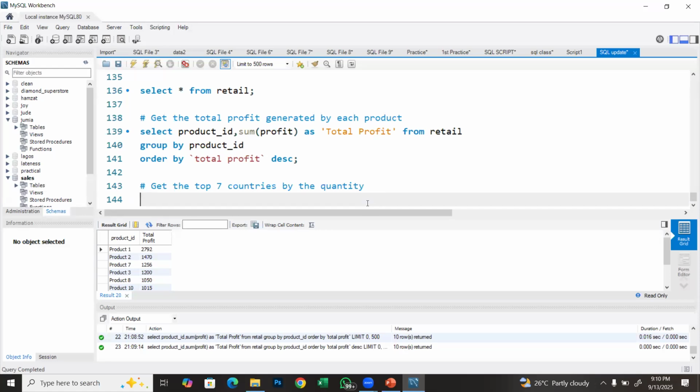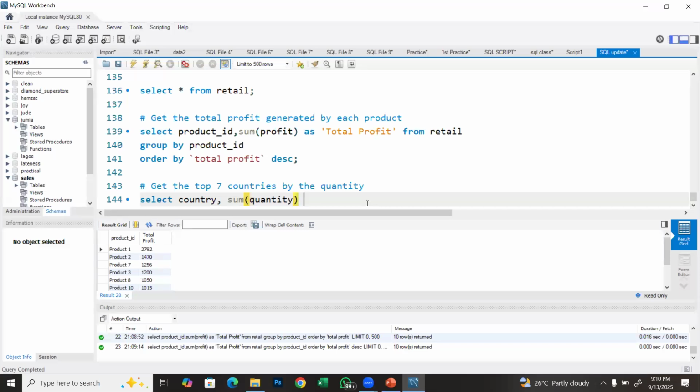So select country, right, comma, then the sum of quantity, right?